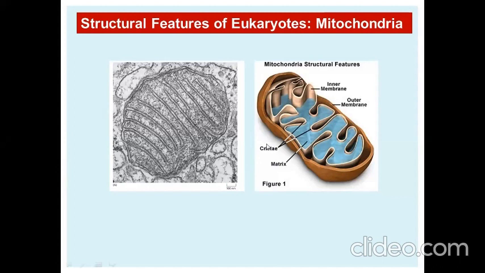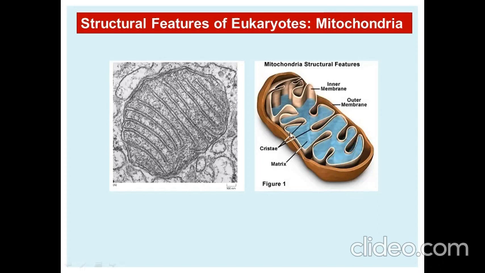The space in between the outer membrane and inner membrane is known as the intermembrane space. The inner membrane is a highly folded structure, resulting in a huge surface area, which is almost 3 to 5 times larger compared to the outer membrane. The large folds of this inner membrane are called cristae, which protrude into the central matrix portions. The inner aqueous compartment is known as the mitochondrial matrix.